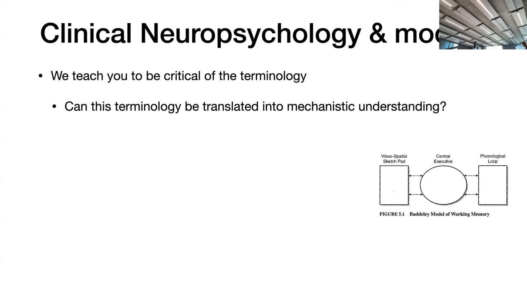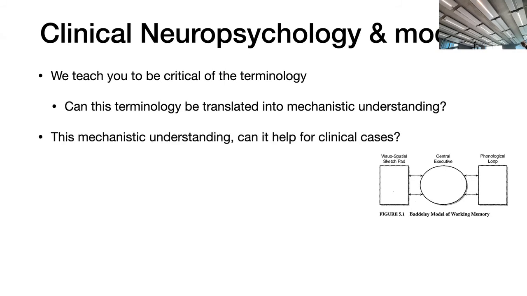So one of these box and arrow diagrams, not so much. It's too vague, too abstract. And then the question becomes, can this sort of mechanistic understanding help for clinical cases? You can imagine that if you're interested in Alzheimer's, aging, cognitive decline, and people are making beautiful memory models, then this allows you to understand the pattern with which the brain degrades over time, like the disorder of Alzheimer's, for example.